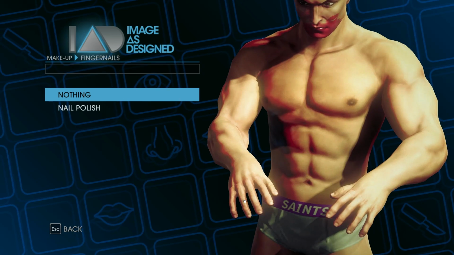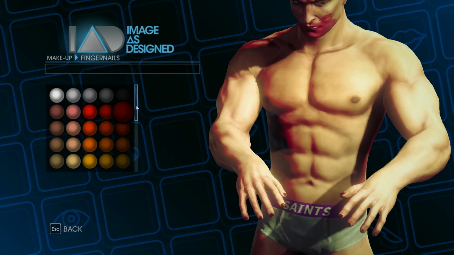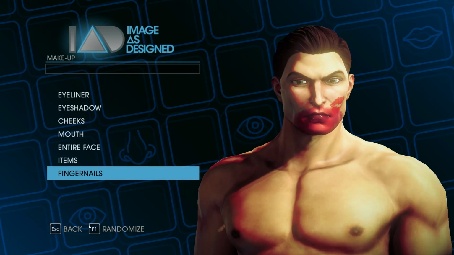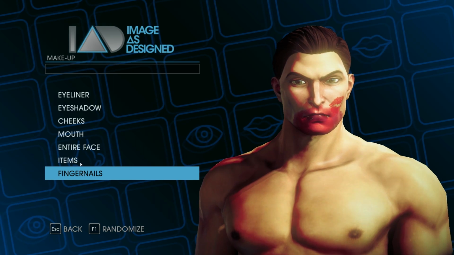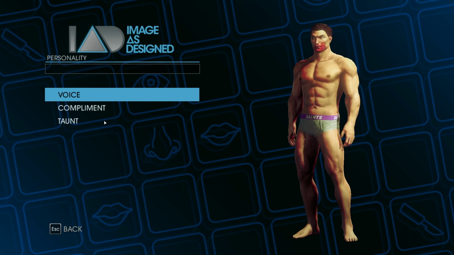Fingernails? Oh, he even puts his hands on display. Thank you. Nail polish. Red. We've been over this. He wants the red. Huh. That's the lot of them. Back. Now we need to give the guy some personality.